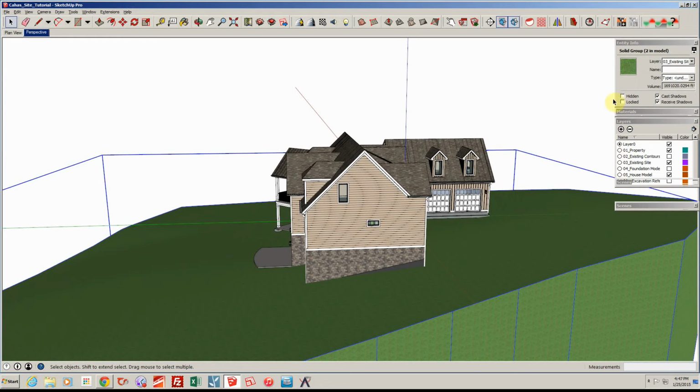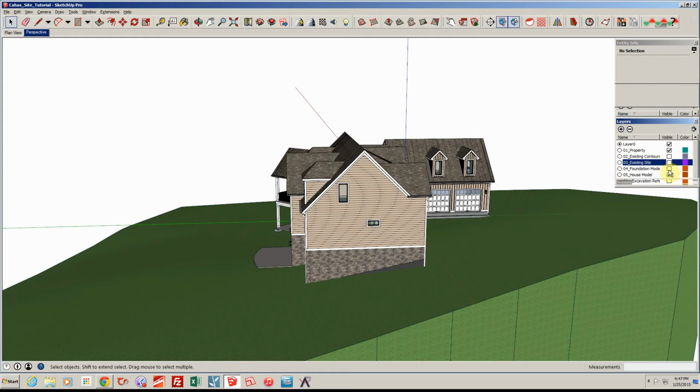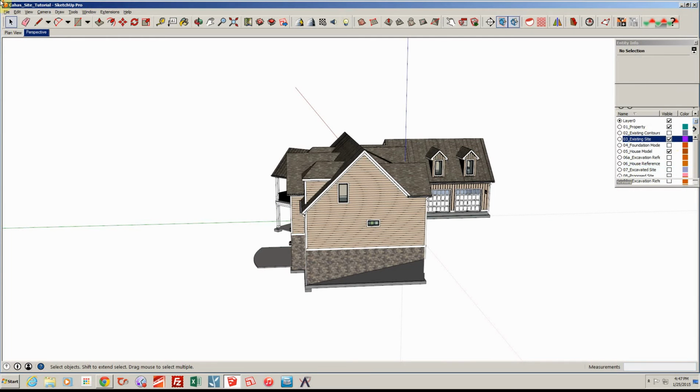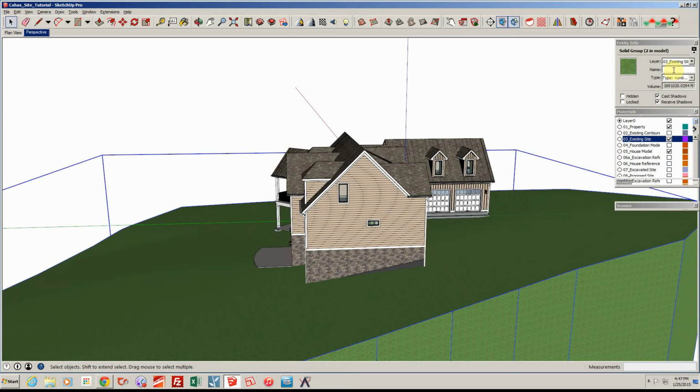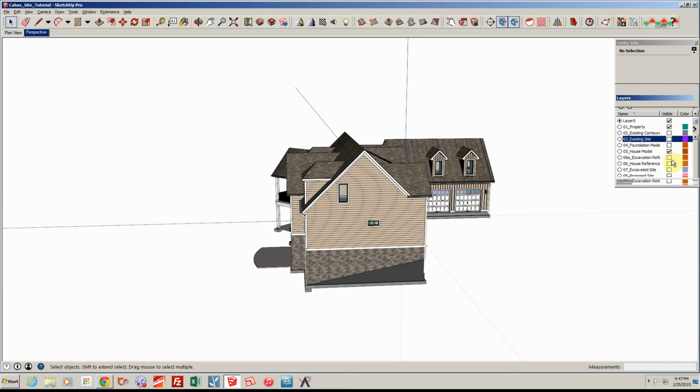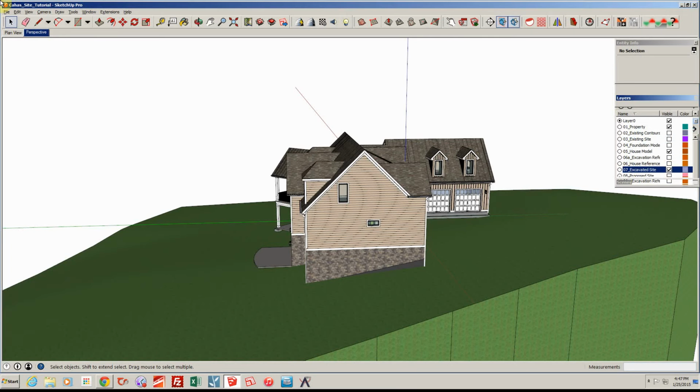Alright, and then with this TIG's cut and fill, first of all I'm going to cut off this excavated site. There's existing site, so you can see I have it on each layer. Okay, I'm going to cut off the excavated site, cut on the existing site. Now with TIG's cut and fill program, you have to name it EXTG for the existing site, and we'll get to that later of why I'm doing that, but that's what that one is. Okay, so I'm going to cut the existing site off and cut on the excavated site.